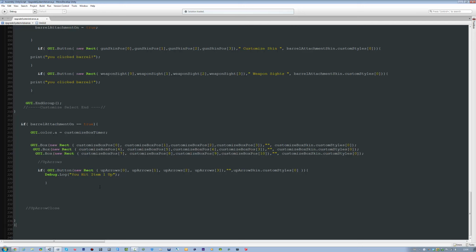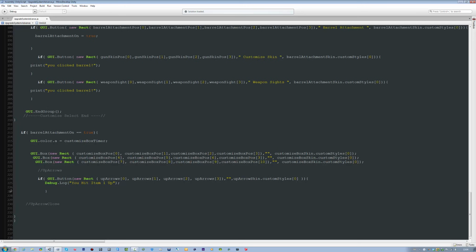Okay. So I'm going to add the next up arrow. So I'm going to copy this. Now copying is not good, so we're going to write it again. If, open bracket, close bracket, open curly brace, closing curly brace. And on top of this, I'm going to put two comment lines. I'm going to put up arrow item 1. Up arrow item 2, not item 1, that's my mistake. Okay, and we do the same thing for this.